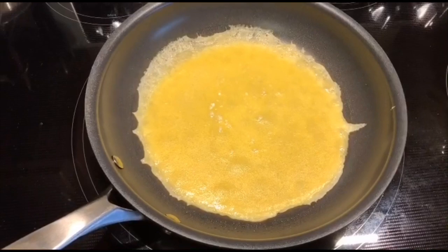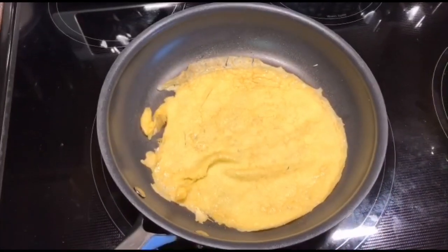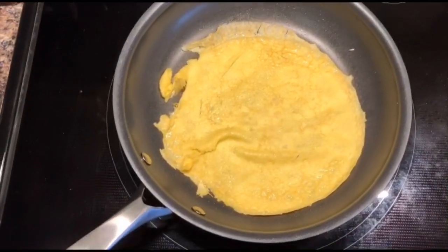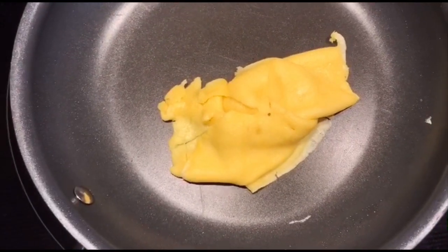It kind of looks like egg. I'll show. So that's kind of weird, but it'll be fine. I flipped it and it looks like a crepe now, so that's good news. So I tried to flip it and this happened. Don't really know what I'm doing. I'm just gonna keep making them so there's not like a whole lot of exciting stuff going on, but yeah, I'll check in a little bit.